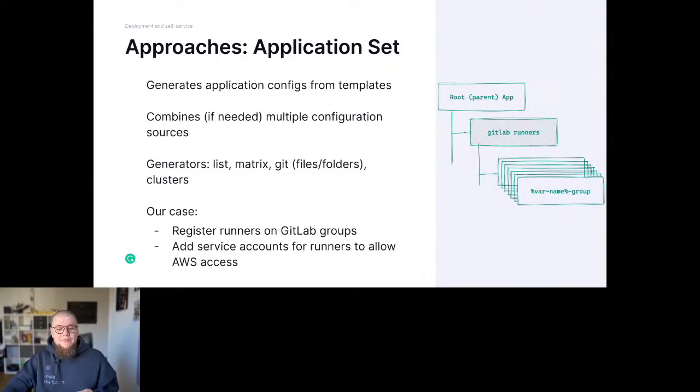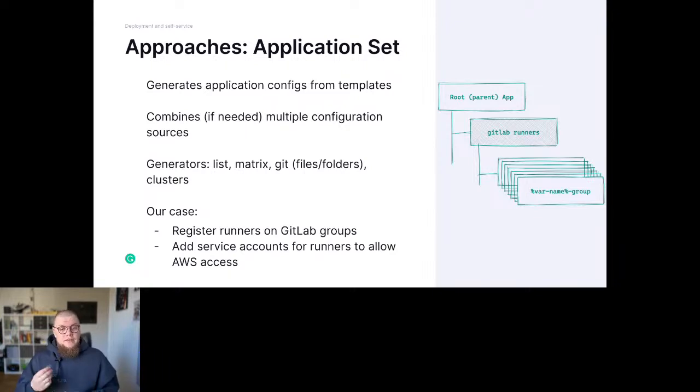I know it's been a lot, but if you remember from the beginning of the presentation, there are service accounts that we use to provide access for CI jobs to other AWS accounts, right? So we have a lot of GitLab groups and a lot of AWS accounts, and because we follow the principle of least privilege, we do not allow access to anywhere for every GitLab project by default. Instead, we have a self-service portal where users can request the needed access. Effectively, it means creating a service account with a needed annotation for the IAM role and putting it into the namespace of a particular GitLab group.